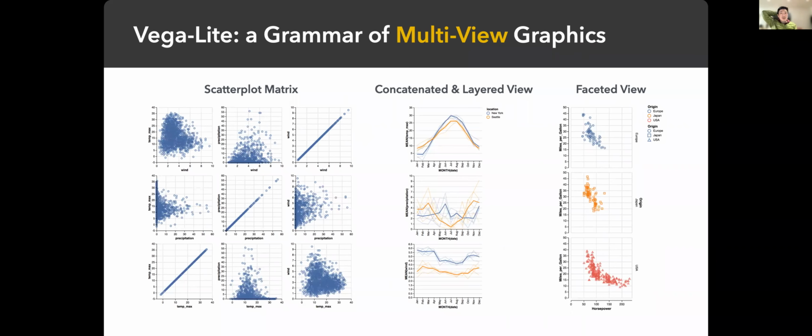These are the so-called multiple view graphics. We're going to talk about this a little bit later on, and it's called the scatter plot matrix. I can't remember if we covered it previously, but here it shows you the pairwise relationships if you have more than one attribute. So you can have three attributes on this side, on the x-axis. So you have the maximum temperature. They're all maximum temperature.